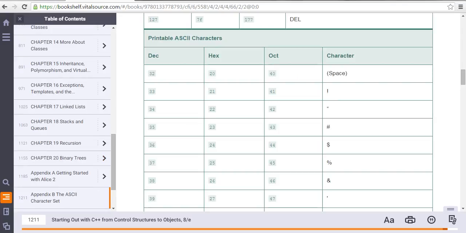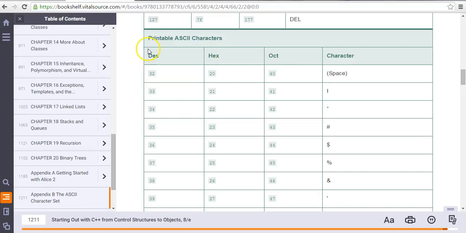So in your book on page, I believe it's page 1211, plus or minus a page, here are what are called the printable ASCII characters. The first column here is what's called the decimal equivalent, like the base 10 numbers like we think. The hexadecimal equivalent, the octal equivalent, and then the underlying characters. So you can disregard the middle two columns here. The table in your book is actually laid out better than the electronic copy here.